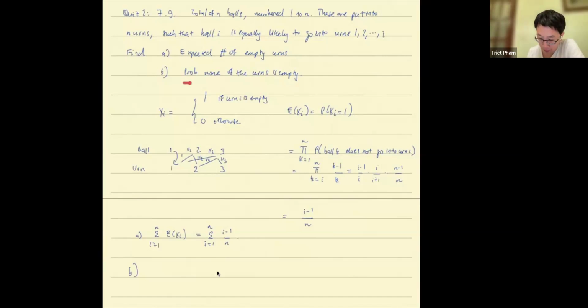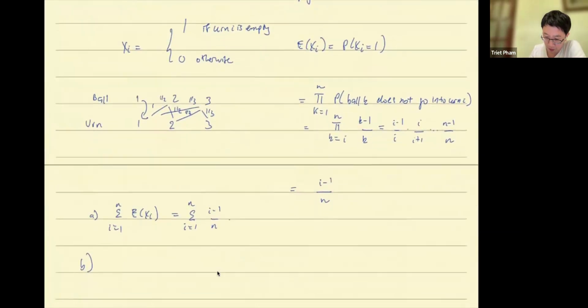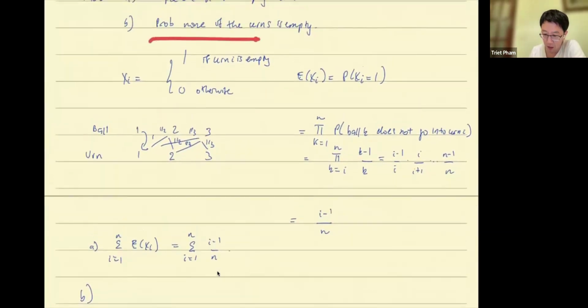If you think about it and work it out, say using a formula, then if you remember, this is like a classical inclusion-exclusion formula, where the probability that no urn is empty is 1 minus the probability that some urn is empty. And the probability that some urn is empty is a union overall. Then you do inclusion and exclusion, which is exactly the approach used in the hat problem.